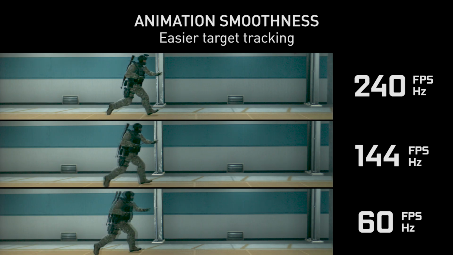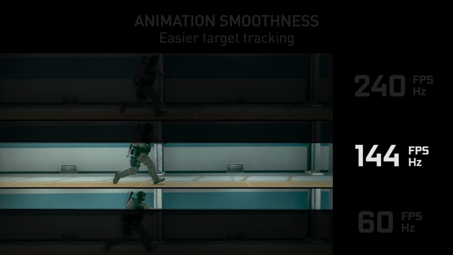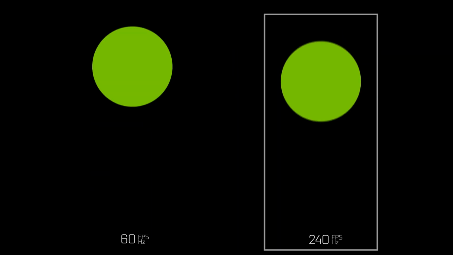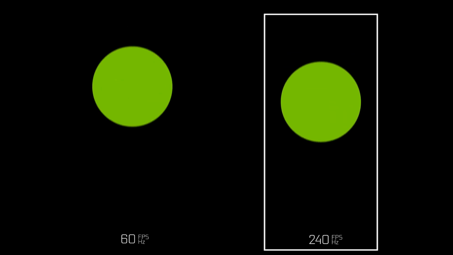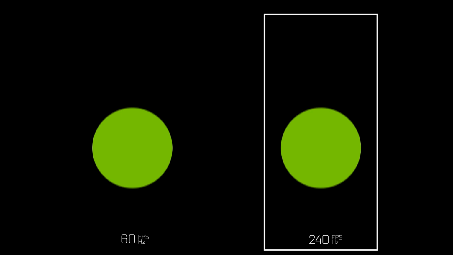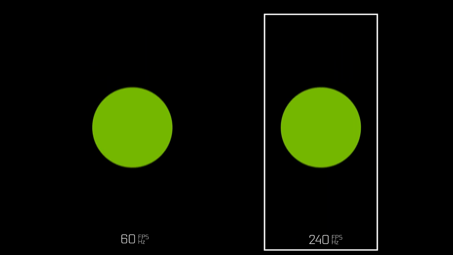One of the things you'll notice that is a great difference between a 60 frame per second and a 240 frame per second game is the smoothness of the animation. That's because in each case, the rates of the animation updates are happening at different frequencies. 60 frame updates happen once every 60th of a second, which means that as an animation is stepping through, it only has 60 times every second to update its position, which means the steps are larger. At the 240 frame rate, the updates are happening 4 times as frequently, once every 240th of a second, which means that the size of the animation steps are smaller, which makes the animation feel much smoother.